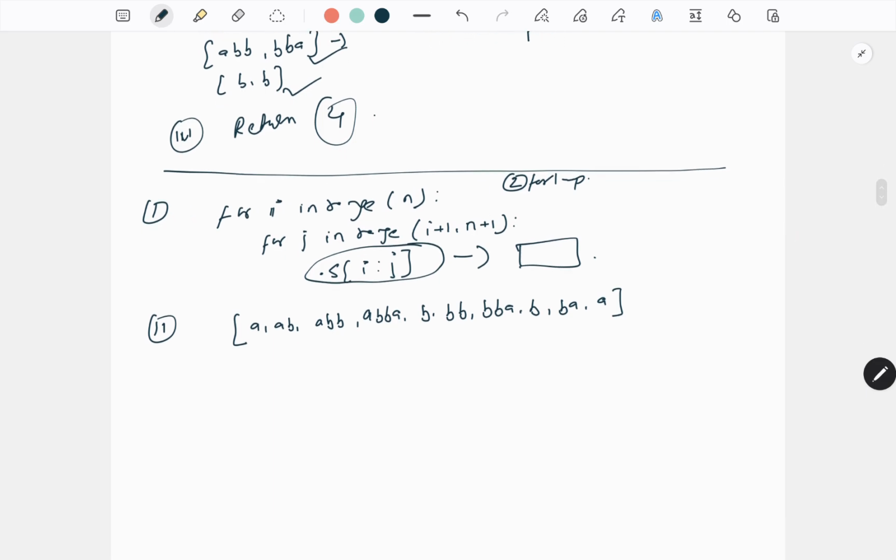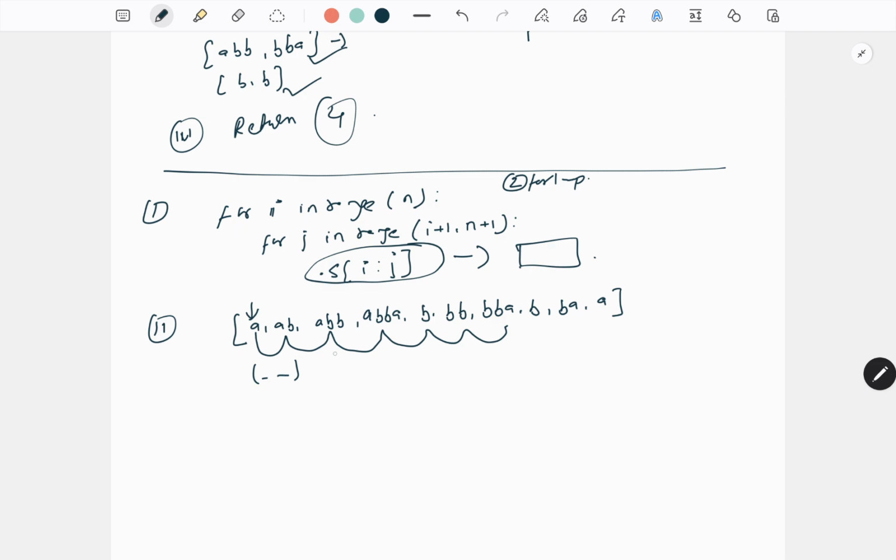Let's assume this. Now, in order to find the pair of anagrams, you check the first substring with every other substring available in the list and see if the two are anagrams of each other.